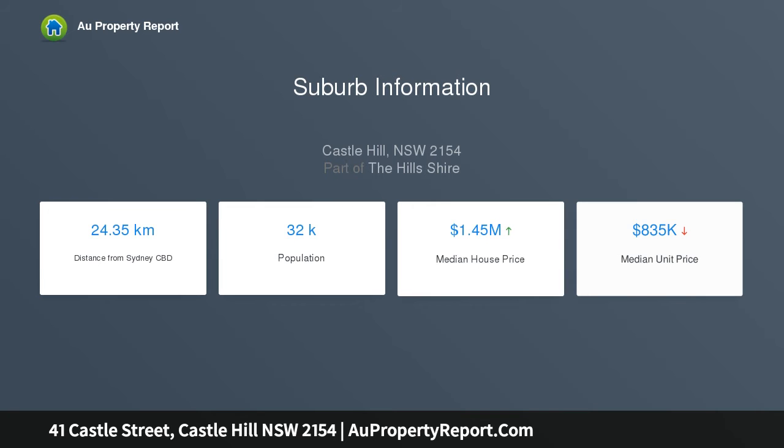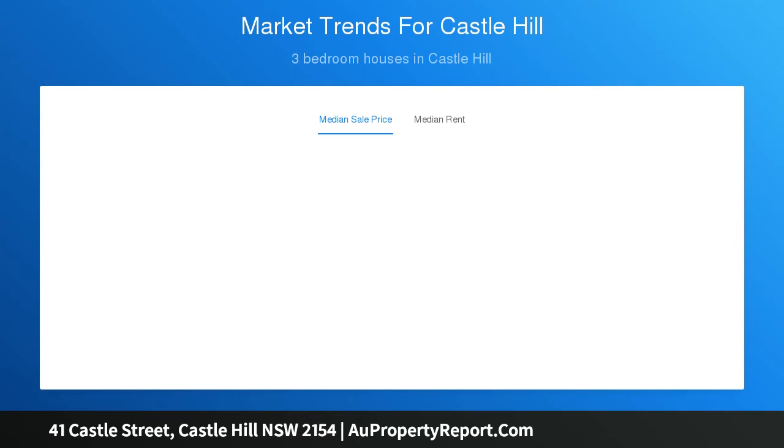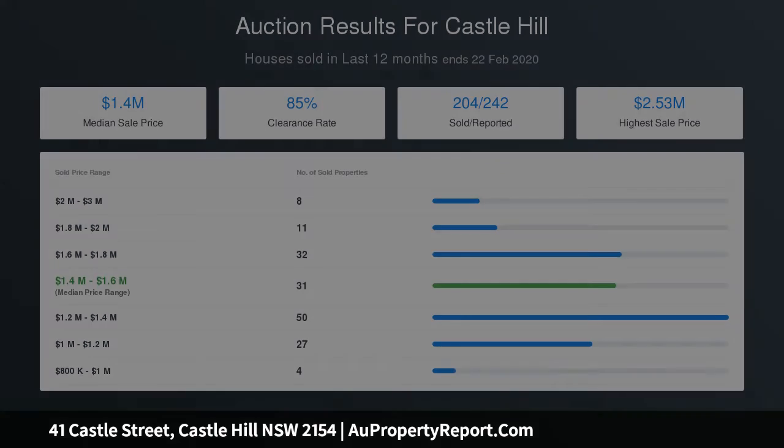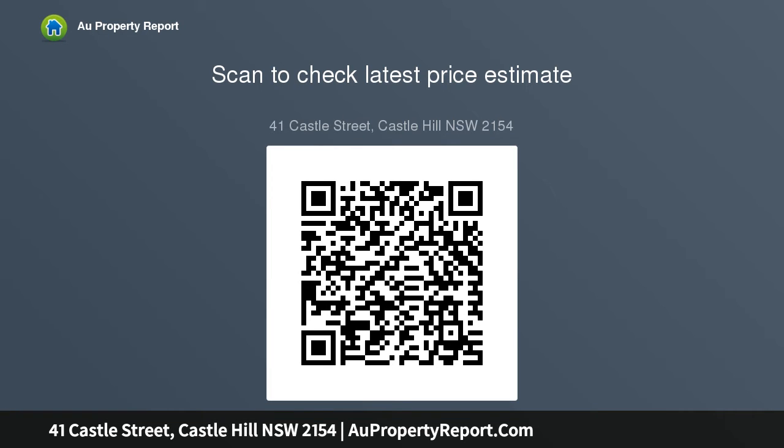This delightful double brick residence offers a great family-friendly locale with unlimited future development potential. Earmarked by the state government as a possible high-rise location, the land is one of the most valuable parcels offered in a number of years. Improved by a character-filled four-bedroom house with locked-up garage, the home is ready to move in or lease with a passive income whilst plans are made for a grand residence, or simply sit and hold until the land use changes.